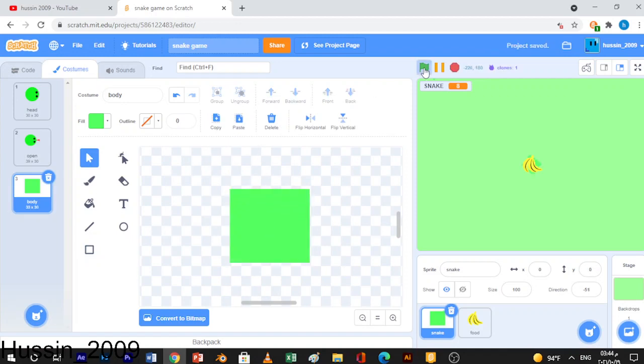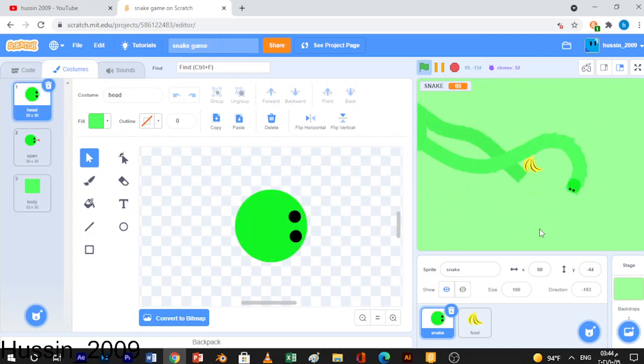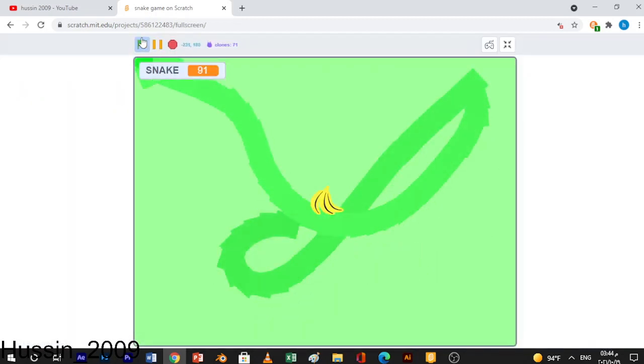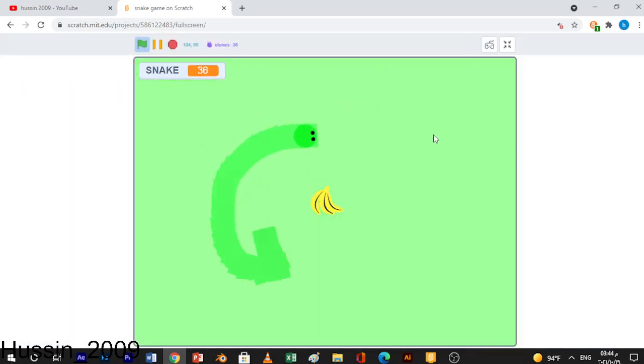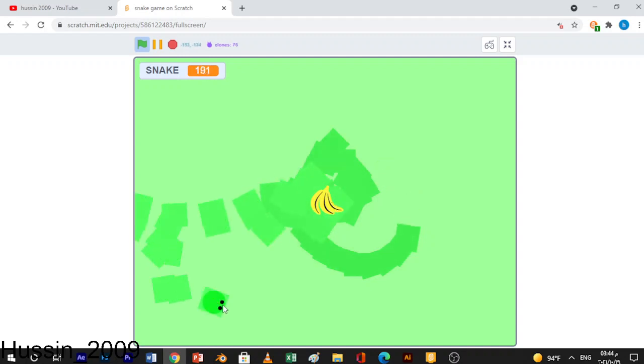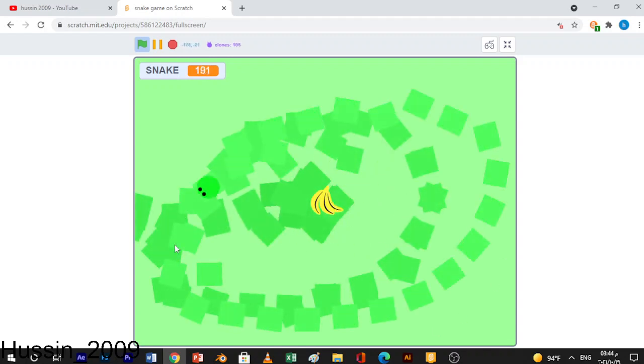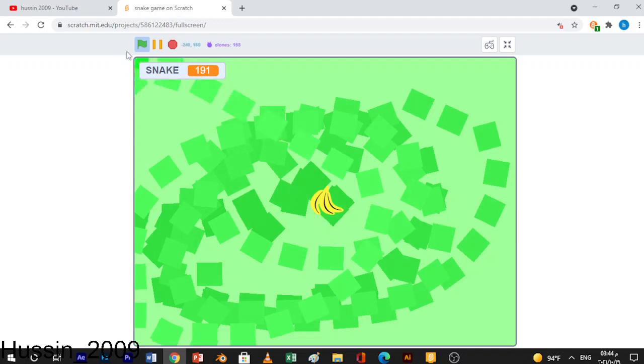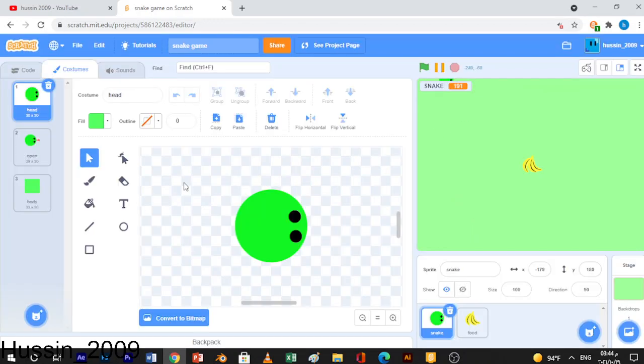So let me just switch to custom head, and now you can see I have a snake. Let me just make it taller. So now you can see it just be a rectangle.